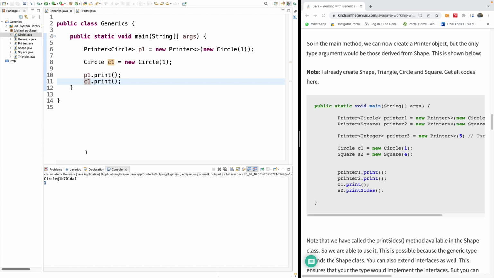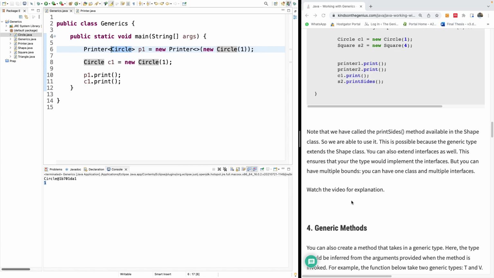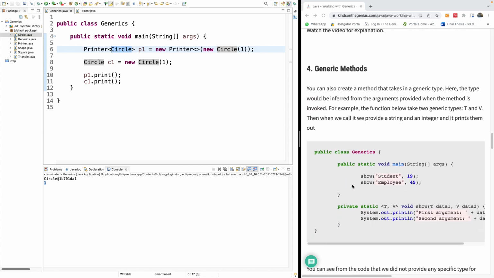So in this case, this type here can only be objects of classes derived from Shape. That's why it is called a bounded generic, because you are creating a bound, limiting what this type can be.